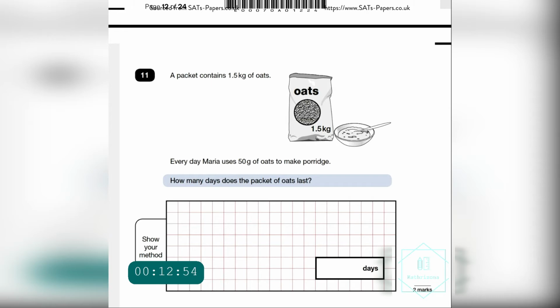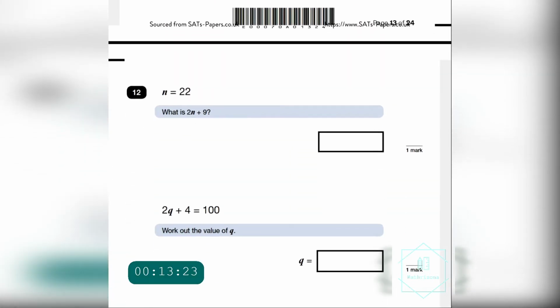Okay. So here we are talking about grams. Here it's kg. Let's first make it 1500 to convert it to grams. So that is 1500, and then we will use that 50. We can cancel the 0. So 5 threes are 15 and then 0. So that means this is our number of days. So this packet will last 30 days. Oh, that's a 1 month value. Good. Let's move to the next part.